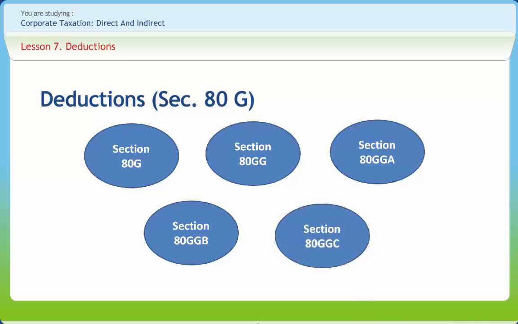Section 80GGC provides deduction in respect of contributions given by any person to political parties. Deduction is allowed to any person except a local authority and every artificial juridical person wholly or partly funded by the government, for any amount contributed by him in the previous year to a political party registered under Section 29A of the Representation of the People Act 1951.